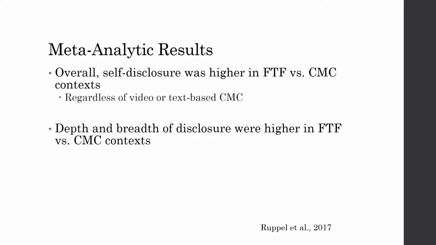So what they found across multiple studies was that self-disclosure was higher in the face-to-face contexts than the CMC contexts, which is counter to what social information processing theory and hyperpersonal theory predict. Right? So these findings call both of these theoretical frameworks into question. And this was true regardless of whether or not the computer-mediated communication was video or if it was solely text-based.